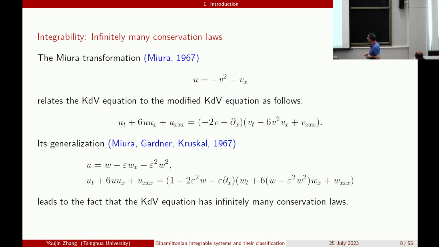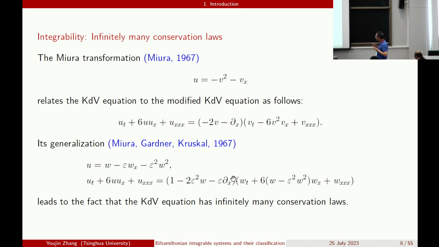Then from this relation, if we modify this Miura transformation by inserting some indeterminate epsilon, then from the conservation laws of this modified KdV equation, we are using the conservation laws of the momentum. Then we can find infinitely many conservation laws of the KdV equation. We can solve this equation in terms of u. We can represent W in terms of u as a series, and each coefficient of the powers of epsilon gives a conservation law of the KdV equation, because W is the density of the conservation law for this modified KdV equation.